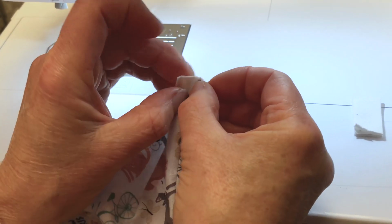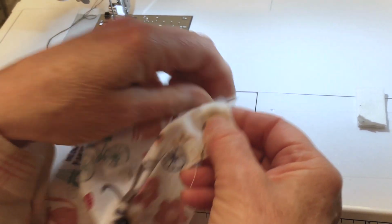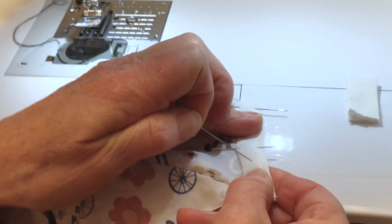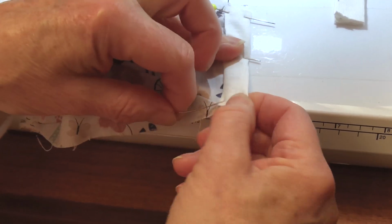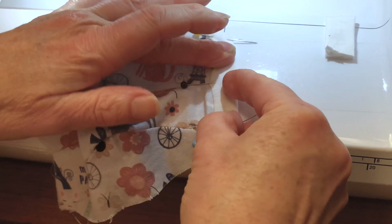These have been pre-cut just the right length, so when you line it up with the ends, it's going to have a nice stretch to it. So what you do is you stretch your fabric and you pin. Oh wait, I got to pin the end first. You want to always do your middle and then your ends, and then you stretch your fabric like that.